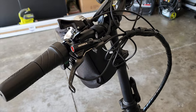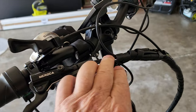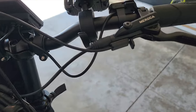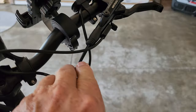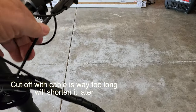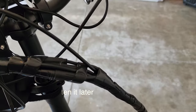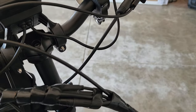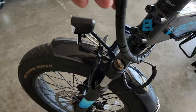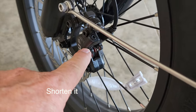Okay, I had a viewer request to see how I ran my brake lines. The question was about swapping over the brake lines. I didn't have to swap the brake lines because I used the left-hand front brake in the position it came. So the cable is a little bit longer than it should be. When I get time, if I feel it's necessary, I will change it over. But it just comes down here, comes down and then goes to where it needs to go, right here to the caliper.